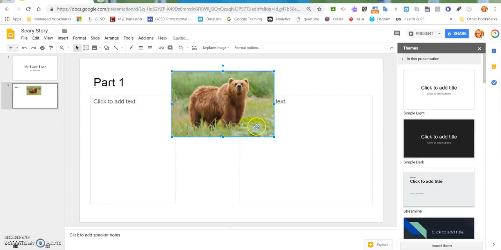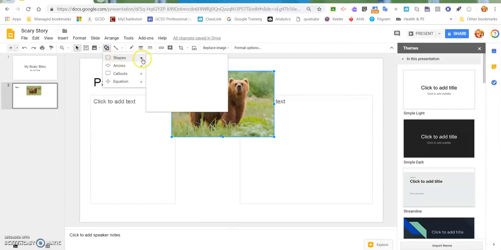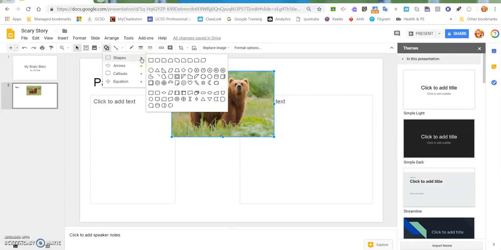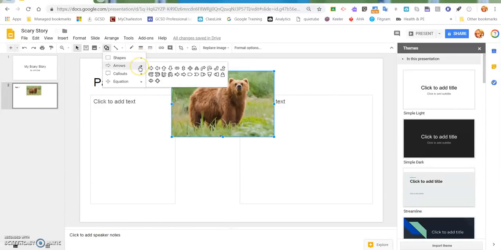And so that's how you put in a picture. Alright, again, either from your drive or from the computer. Now this particular tool allows you to put in different shapes. And if you'll watch and look at this, this is pretty neat that you can put in any of the shapes here or the arrows.